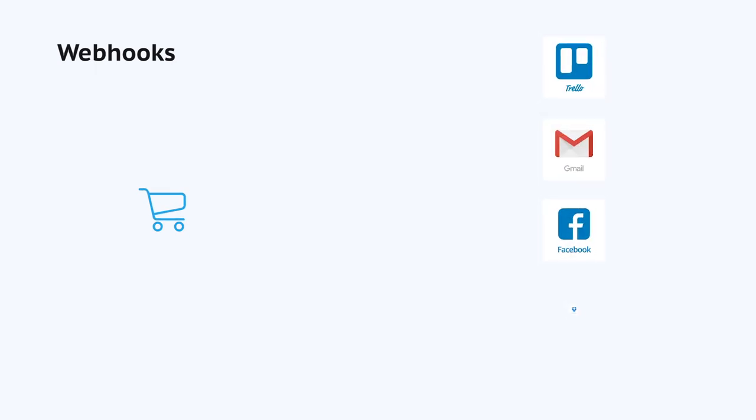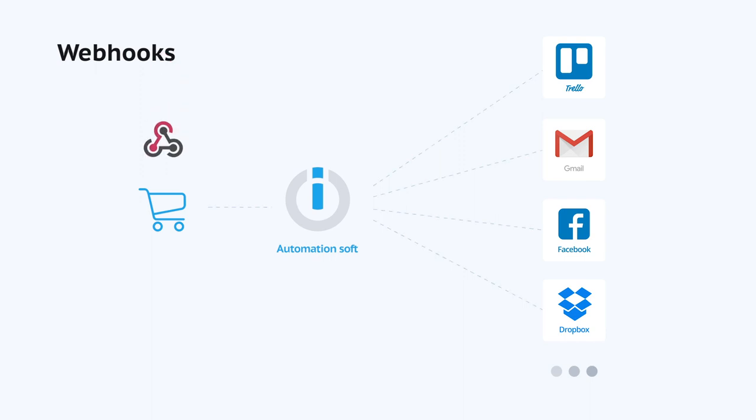But first, what is a webhook? Put simply, as soon as something happens, the webhook immediately notifies other applications, transferring the data about the event. So basically, webhooks provide automatic real-time communication between apps, and it's all done quickly and almost effortlessly. All you need to do is set them up. Sounds difficult? Don't worry, we'll show you the way later in the video.